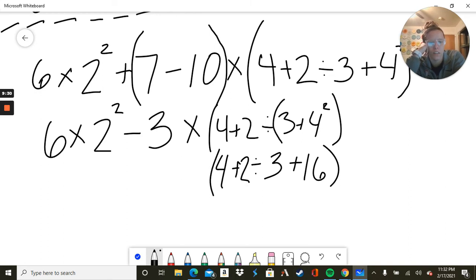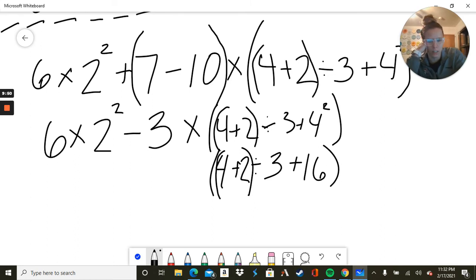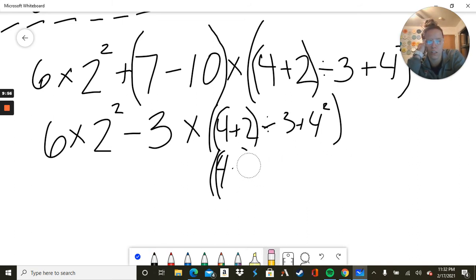We're actually going to do this too. Nope, we're going to do it differently. Hold on. Sorry. Just to make it a little easier to work with, we're going to do something a little different. We're going to put this in parentheses. So technically we would do that first instead of this here. So let's try this, just so that it's easier to work with.